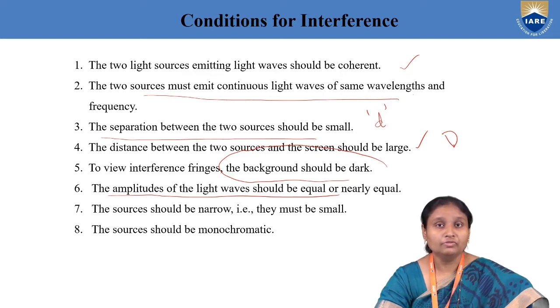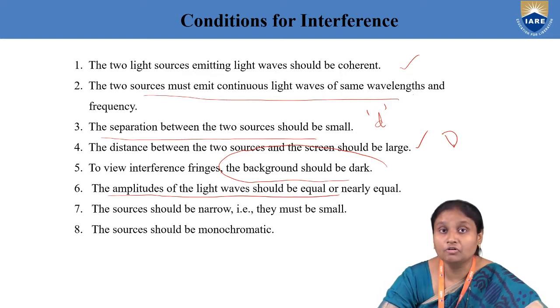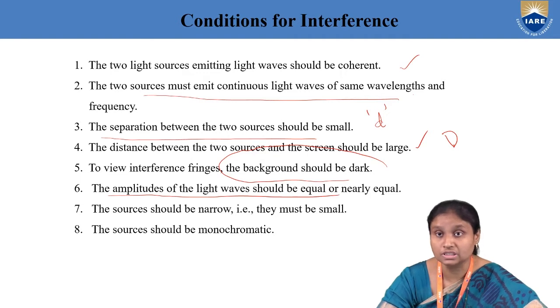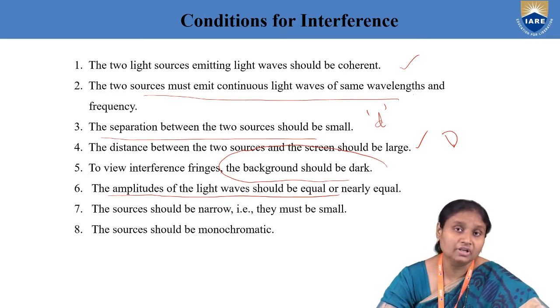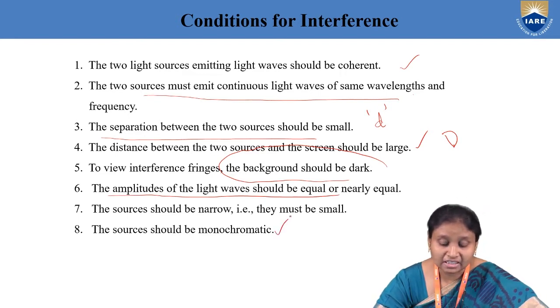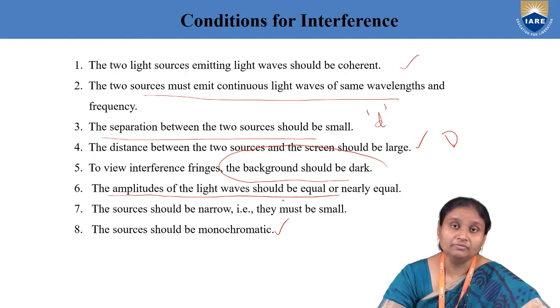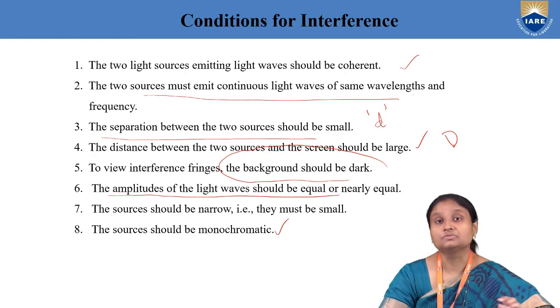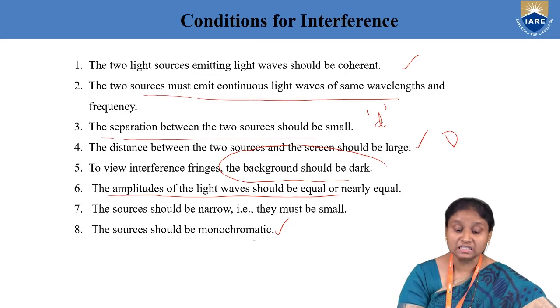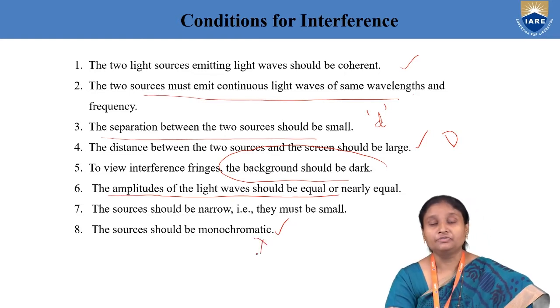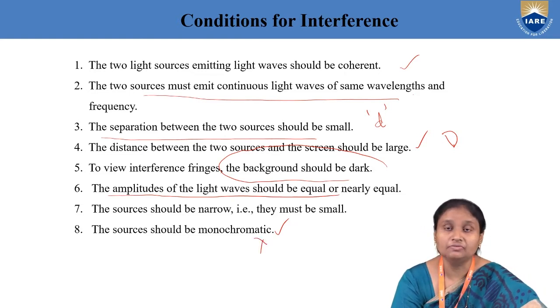And one more thing we have to understand here is the diameter of those coherent sources which we are using. The diameter should be very, very small. The sources should be very, very narrow. Suppose you are making use of pinholes or a single slit, their width we have to maintain to be very, very small. And a better interference pattern will be obtained when we make use of a monochromatic source of light, where you are maintaining a single wavelength of light. So if we take care of all these points, then we are going to get a good interference pattern on the screen.